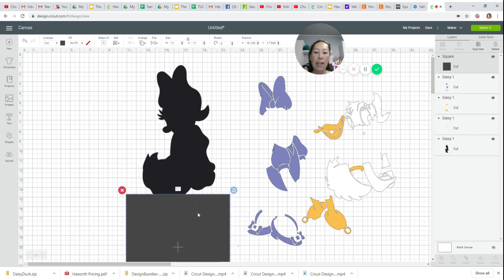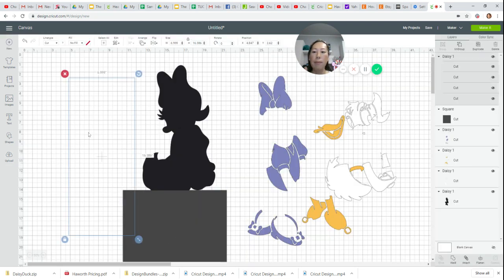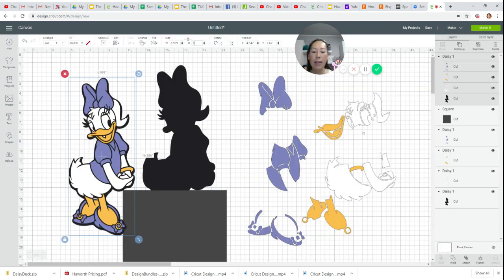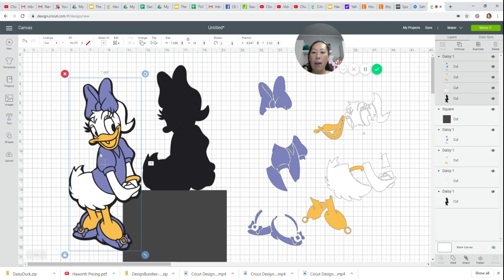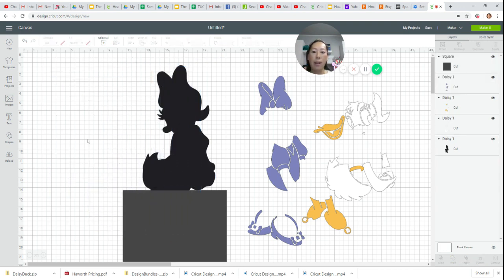I think we were trying to slice right around here, but you know what? I'm sorry. Let's upload it one more time so we can see everything. And here she is. Let's make her 18 inches. If we slice right here, you're going to have this edge right here, and I think that's fine. Okay, so I'm good. Let's delete her and let's slice this image. Remember, we can only slice two items. We only have two items here, the black image and the square, so it's pretty easy.